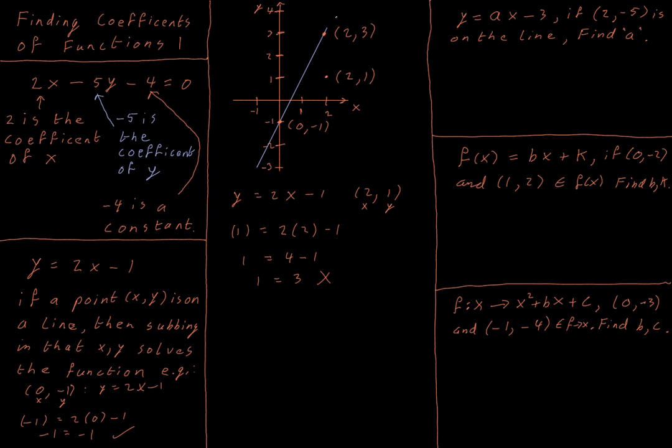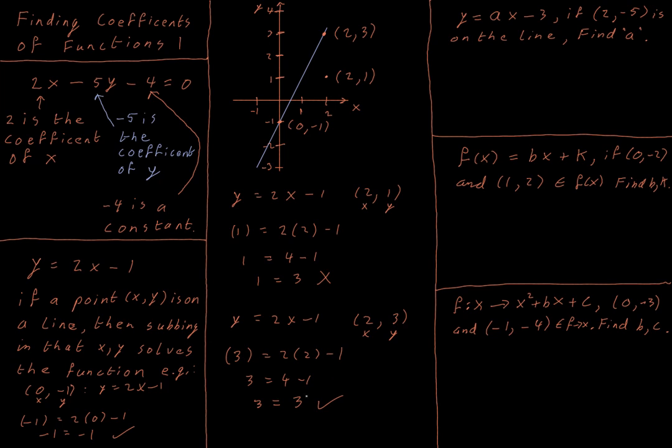So if we have a point that's on the line, I'm going to do one more. I'm going to take that point 2, 3. We can see visually it should be on the line. And when we sub in that value for x and that value for y, does it solve the equation? We have 3 is equal to 2 on 2 minus 1. 3 is equal to 4 minus 1. 3 is equal to 3. That's true. So we can see that when we sub in points that are on our line, that are elements of this blue set of a function, then we get an equality that is true.